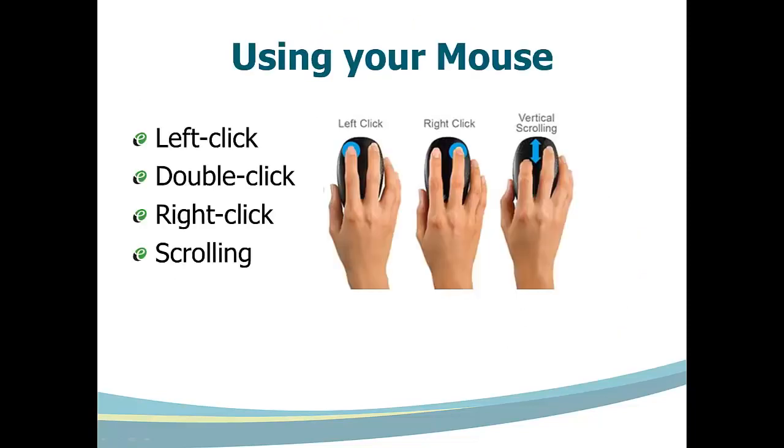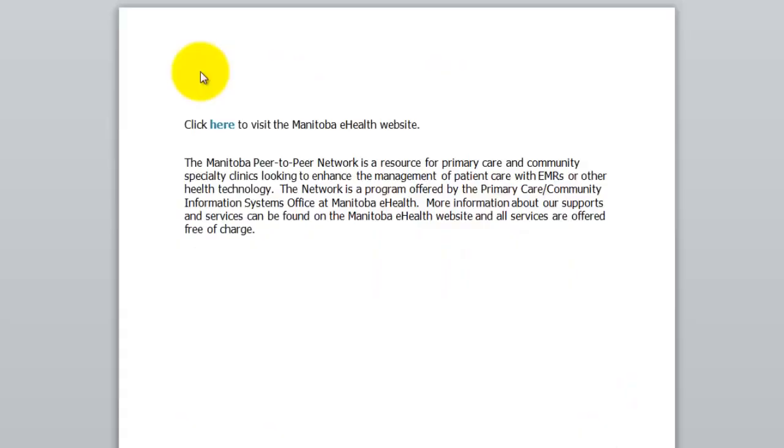Let's begin by learning about proper use of your mouse. The mouse gives you control over your computer through points and clicks. Simply move your mouse to the location of your choice, identified by the cursor or arrow on screen, and then click the appropriate mouse button to generate an action. The most common mouse function is left click. Simply depress and release the left button on the mouse in a relatively quick fashion.